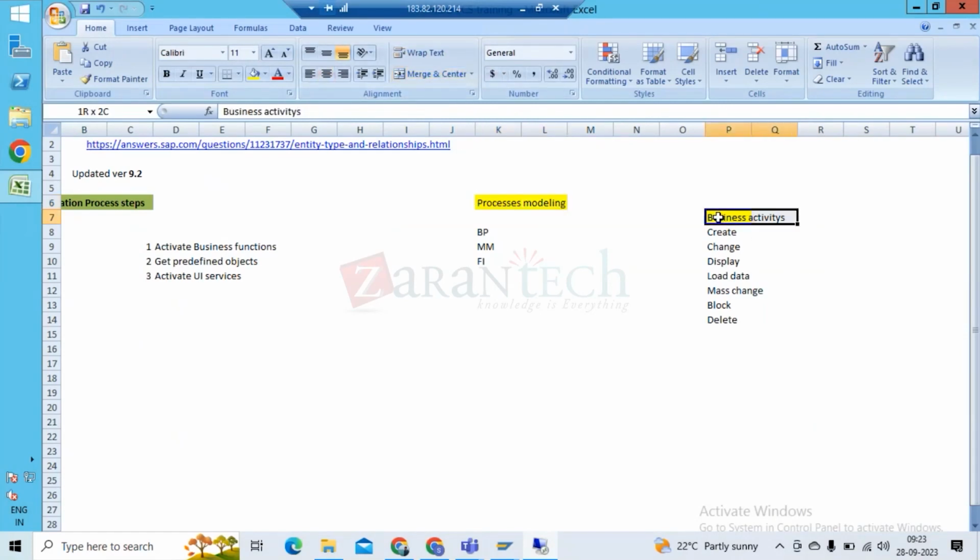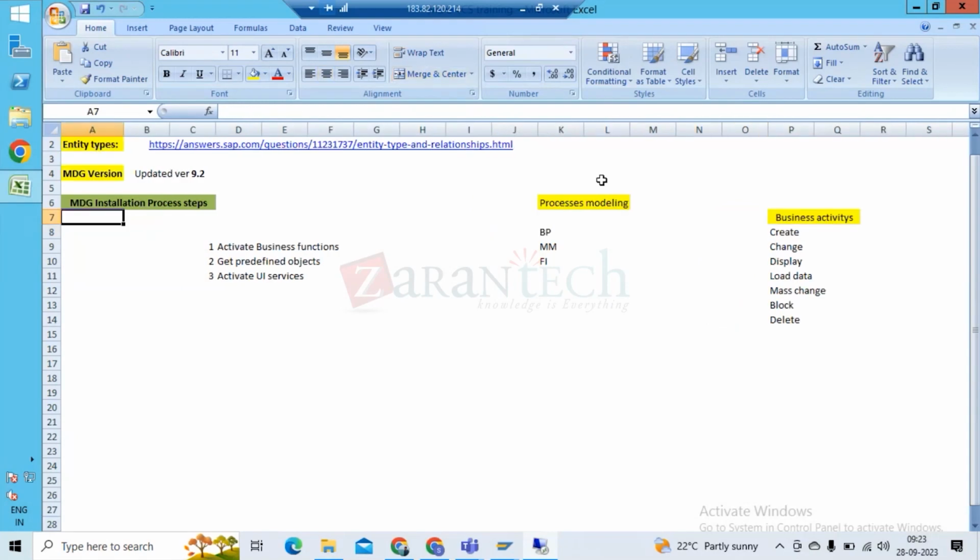This is process modeling, and these are business functions. Before creating in these business functions, in the MDG system there will be some process.